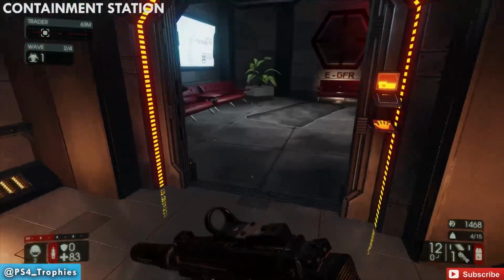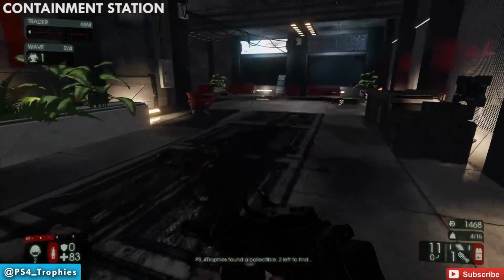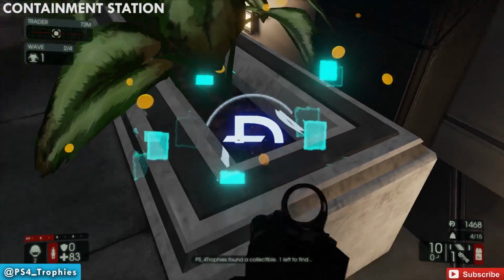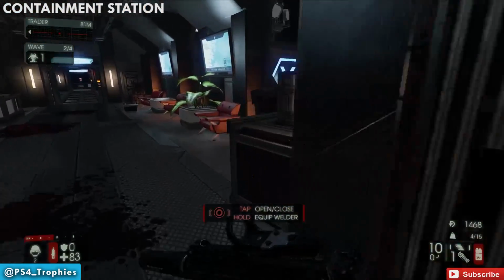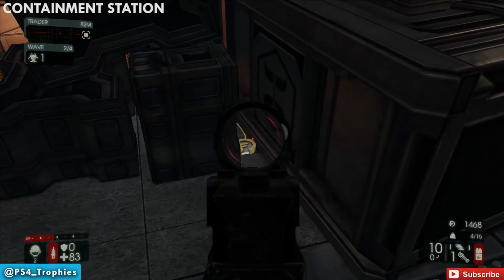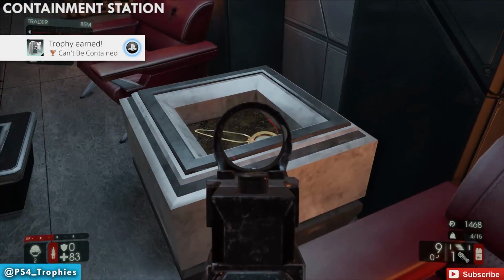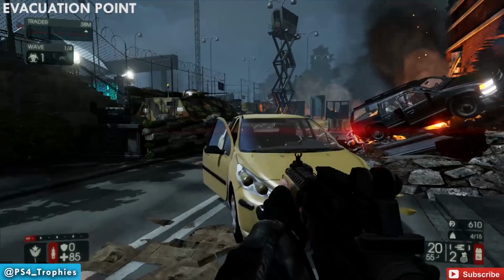As soon as you enter the next room, look to the left underneath the couch. And there's another one in the flower bed here. So before you leave this room, make sure you shoot that one. Now as we exit into the testing area, immediately to the right, and bam, that'll actually get you the trophy, but there's another bonus one here in the flower pot. So let's go ahead and move on to Evacuation Point.